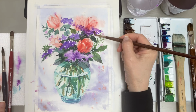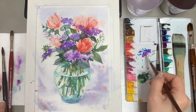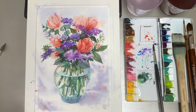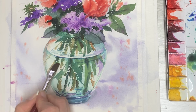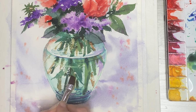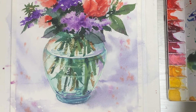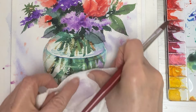This area color is too dark, so I take out some color with a clean brush and in some parts add a little bit of dark purple color on the flower. Change the brush. We need to create the shining part of the glass vase. I'm gonna use a synthetic brush and paper towel. I want to rub the paper gently with a brush and then blot with the paper towel lightly.